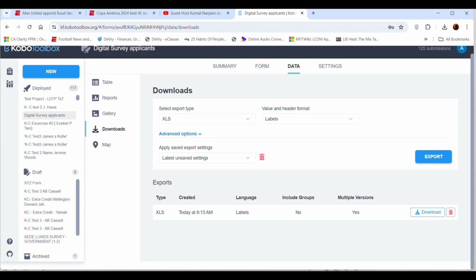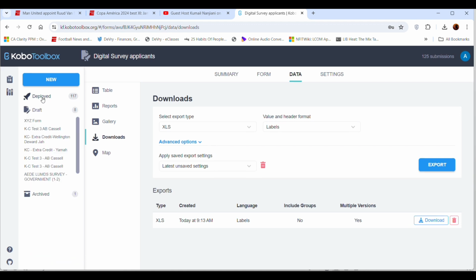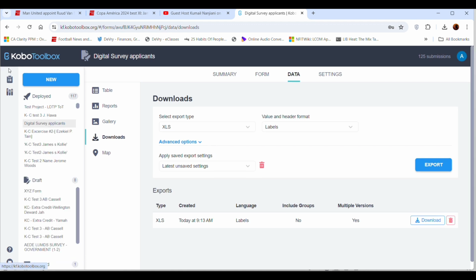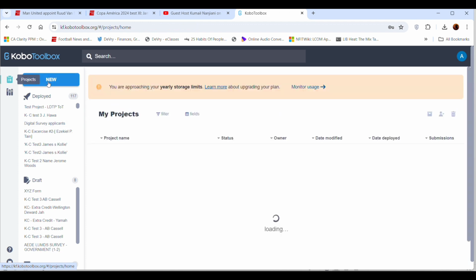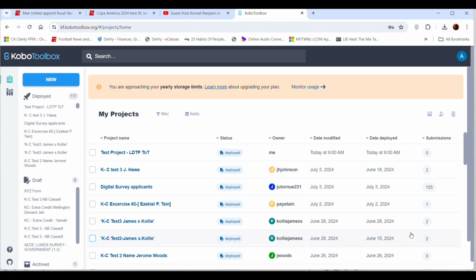So let's go back to our projects list. Right up top for your deployed projects, you can know which one of them got most action.